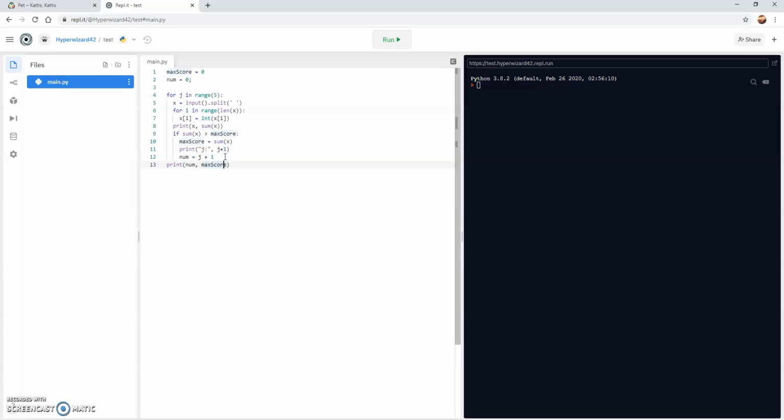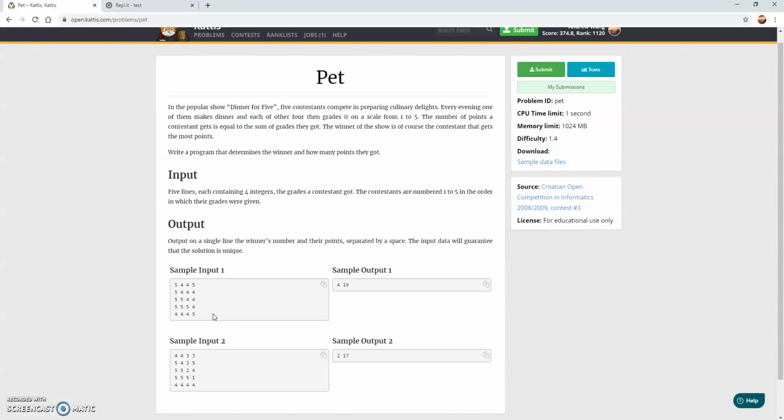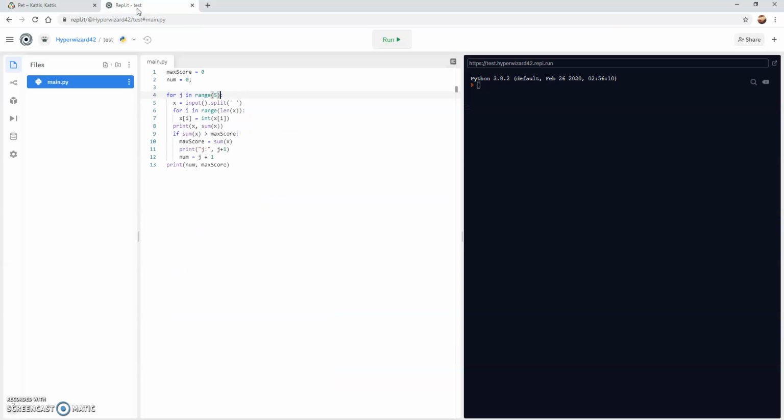I know this part might be a little hard to understand, but basically j is also serving as a counter for the contestant number, because here it says the contestants are numbered 1 to 5 in the order in which their grades were given. So the first row is contestant 1, the second one's contestant 2, and so on. So I can just use j here and then add 1 to the contestant number, and that'll give me the accurate contestant number. And then here I had a debug point where I print j.